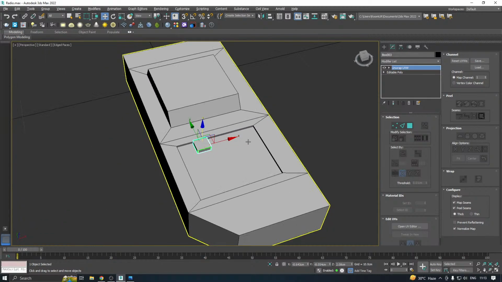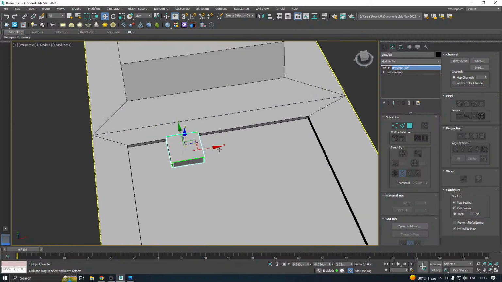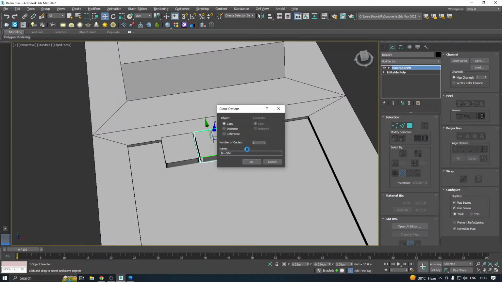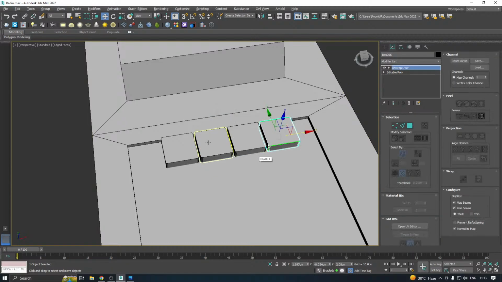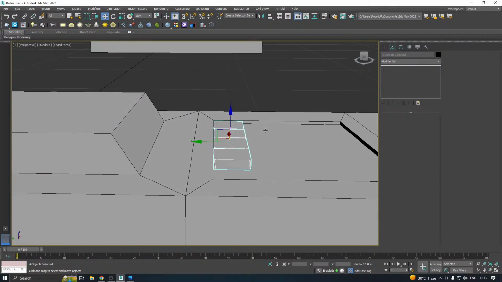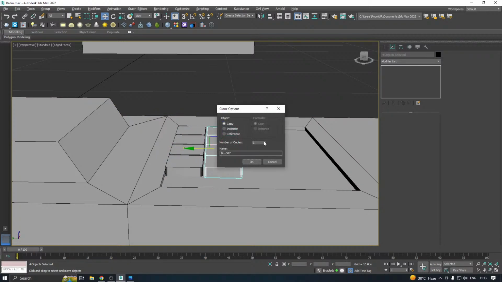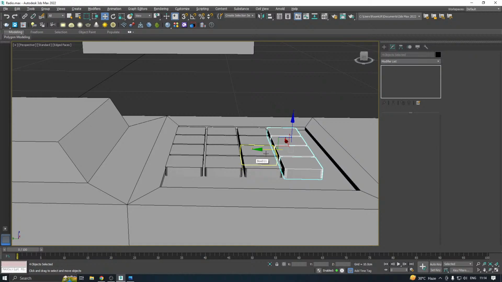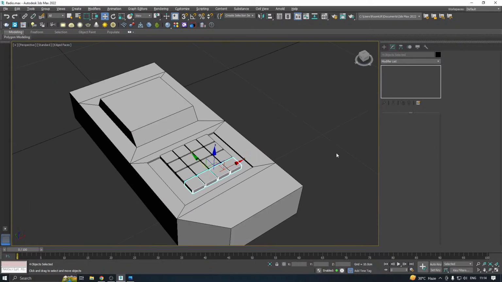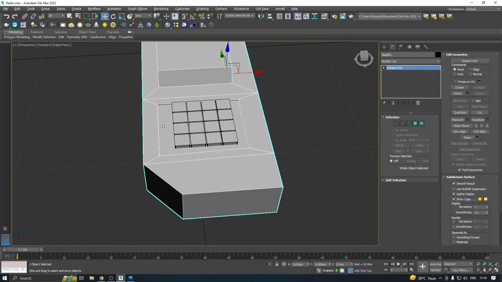Maybe this time we'll just duplicate this. Okay, I'm going to change it to 4 keys. 1, 2, 3. Okay, I'm going to select this and duplicate down 3 times. Okay, save it.